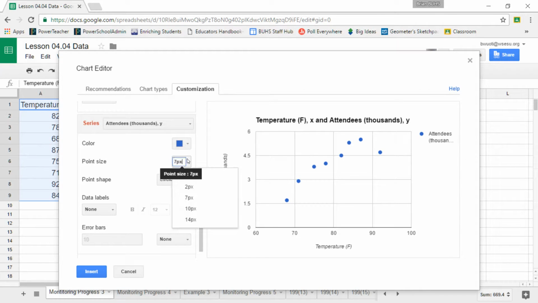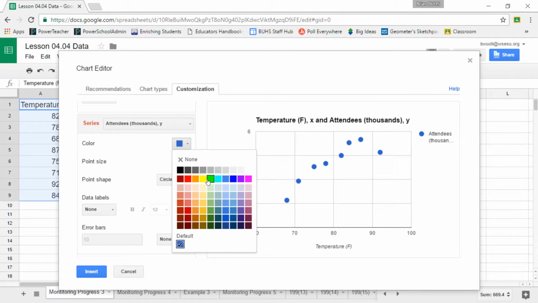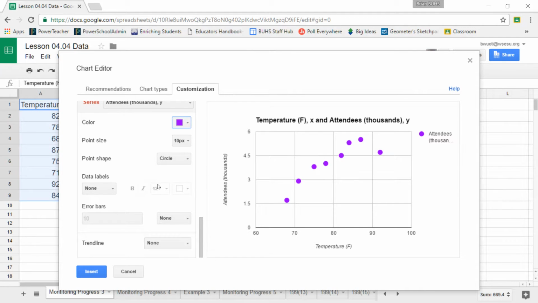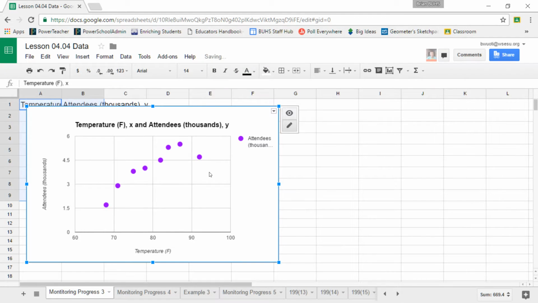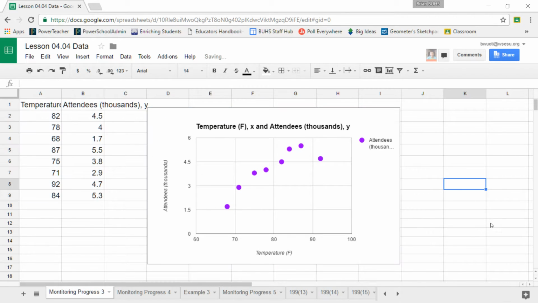And then once I'm all done, I'm going to actually even change the size of my points. Bam, look at that. I could change the color if you want. All sorts of things you could do to change that around. And I'm going to just hit insert, and what that does is it brings my scatter plot right there. And notice the nice thing about this is it automatically scaled my x and y axes accordingly. Notice my x-axis does not start at 0. It starts at 60. So be aware of that. It might have done that sort of thing.